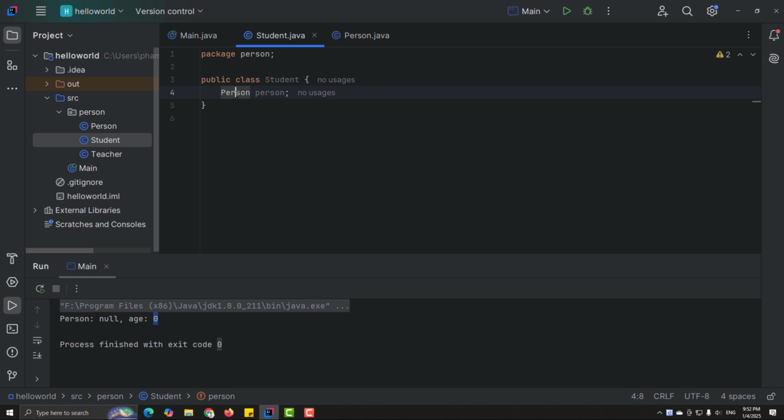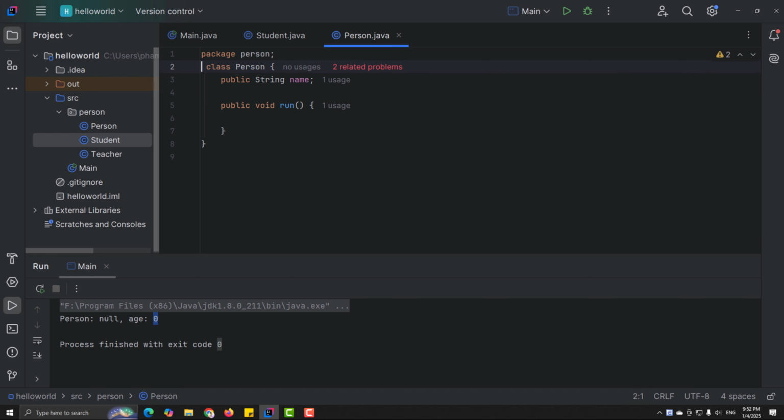So the person class can be used here in the same package. You can see I didn't put any access modifier here, so this is the default access modifier.